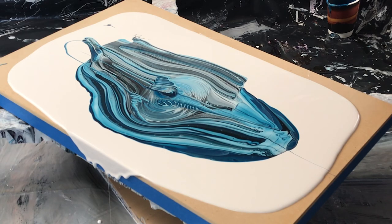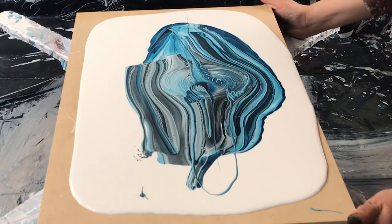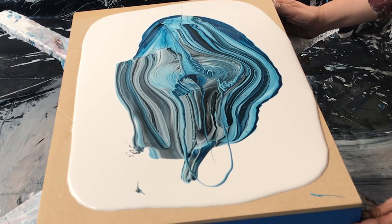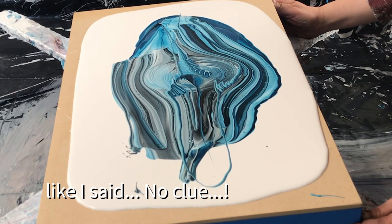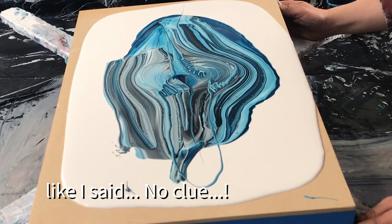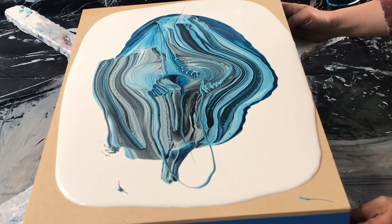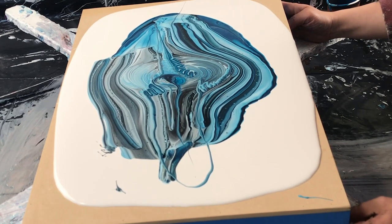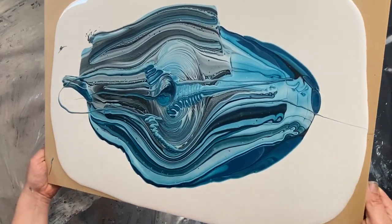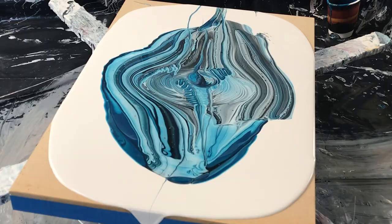Okay, my plan. I don't know if I forgot about it, but the paint didn't really do what I was intending to do. So the black that I put on in between the cell activator sunk straight to the bottom. And so what I was hoping would be the light part was very black.